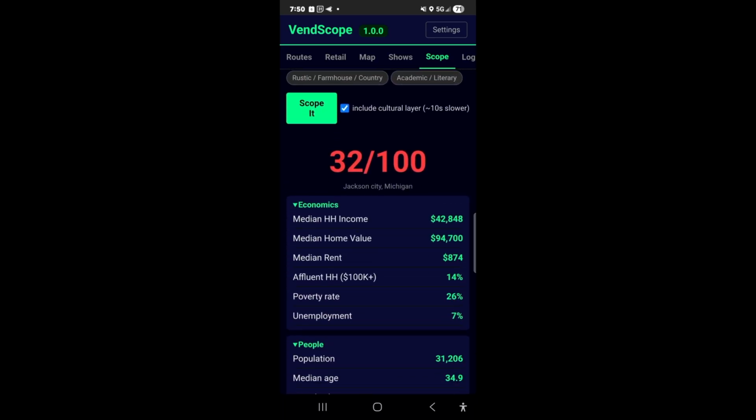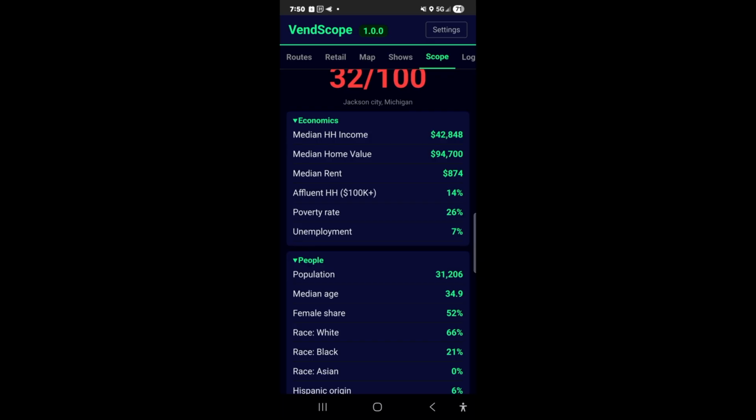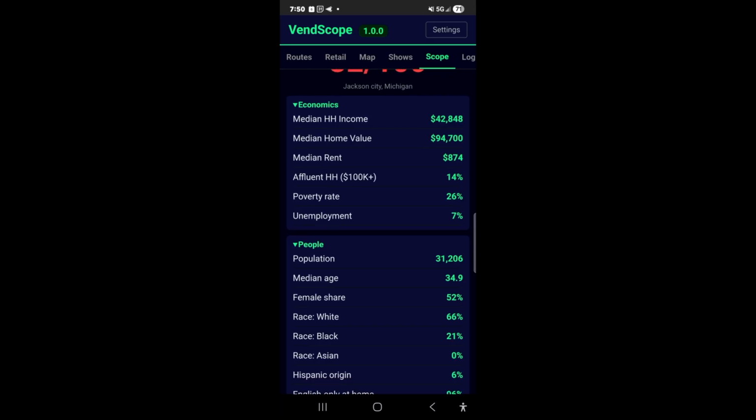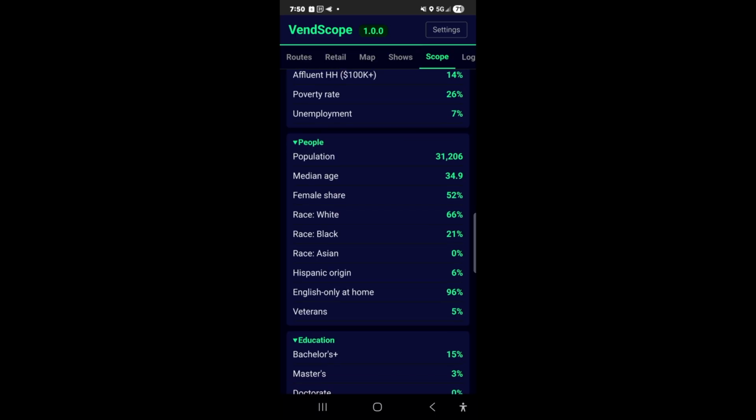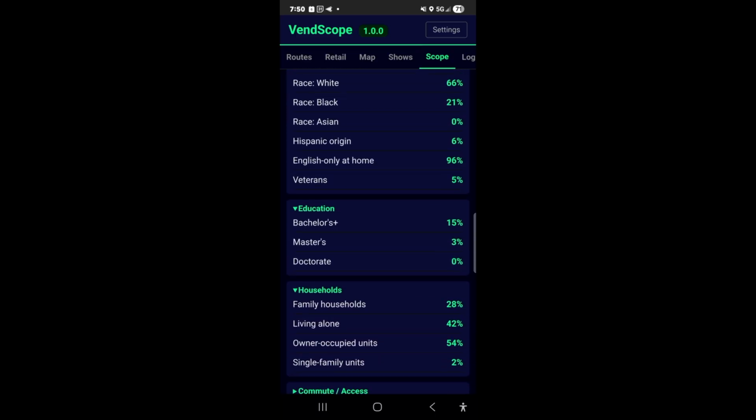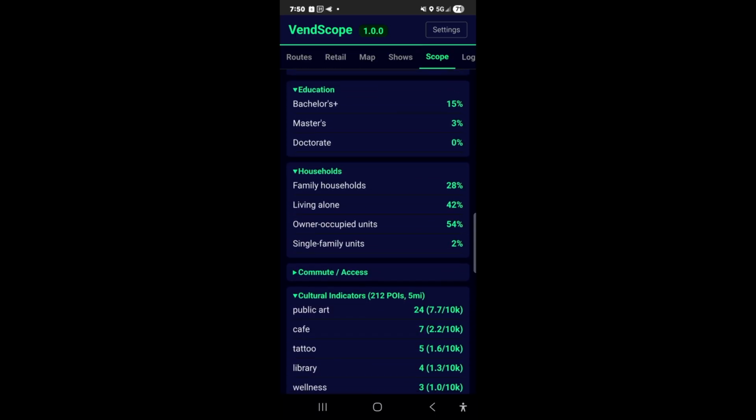Okay, so it's a 32 out of 100. This score is based upon all the data, and its high and low value of median, its poverty ratio, its unemployment rate, its population, education rate.